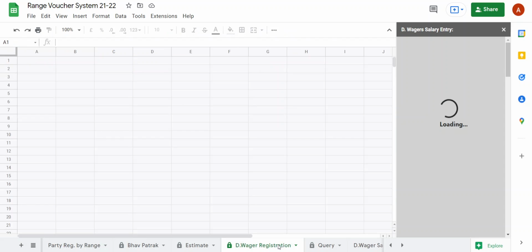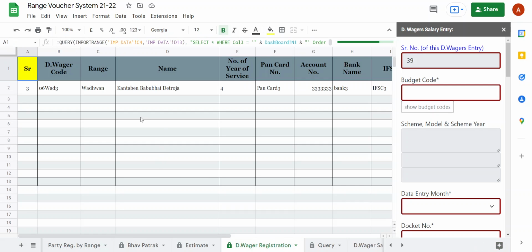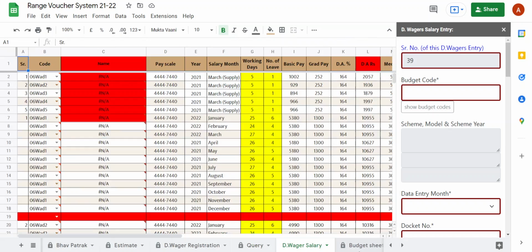This D wages registration is done here, and this is done from some other sheet, and this data is used here, and here this is the D wages sheet. So this sheet is prepared here, and using this sheet now we can pass this for voucher, right?